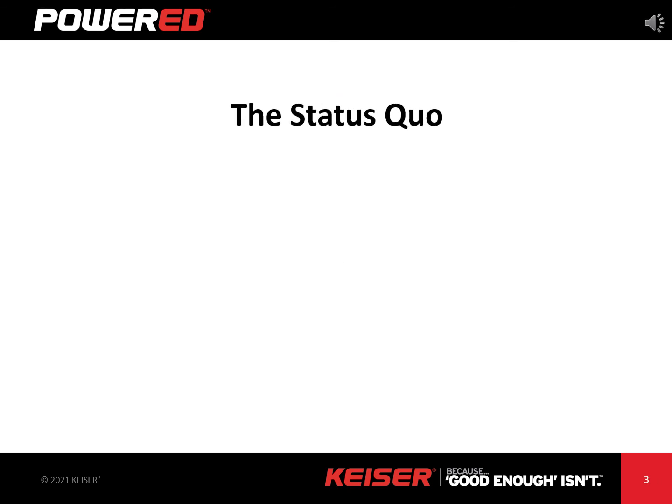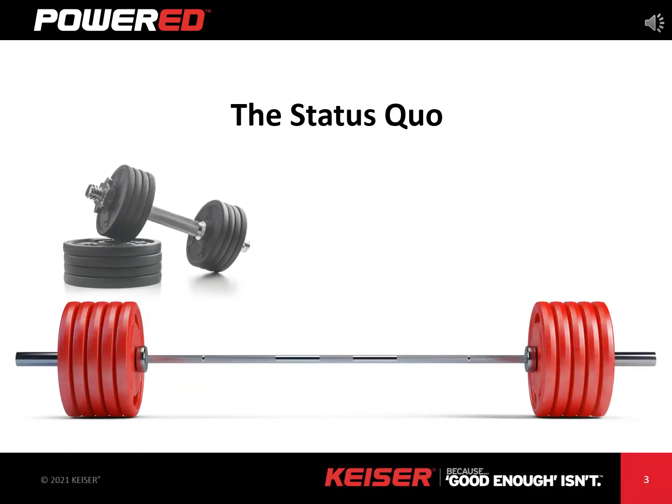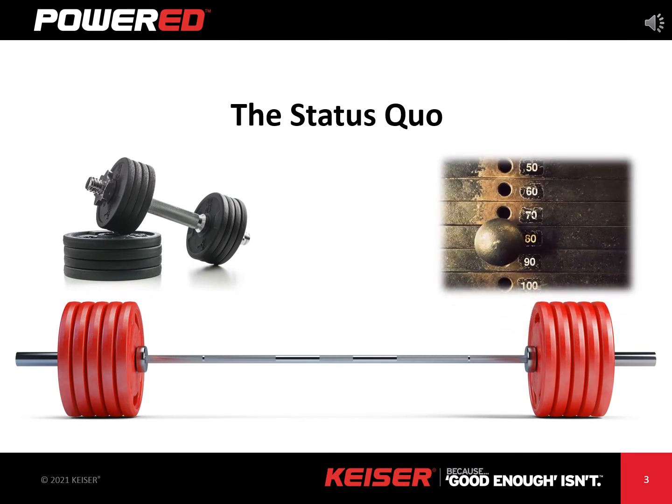What is the status quo? Well, traditionally, most resistance training protocols have used mass that includes barbells, dumbbells, and weight stack machines as the primary method to create resistance. Mass can be an efficient form of resistance when it's primarily used to train for improvements in maximum force production. We refer to this as strength, and also muscular size, which we refer to as hypertrophy.